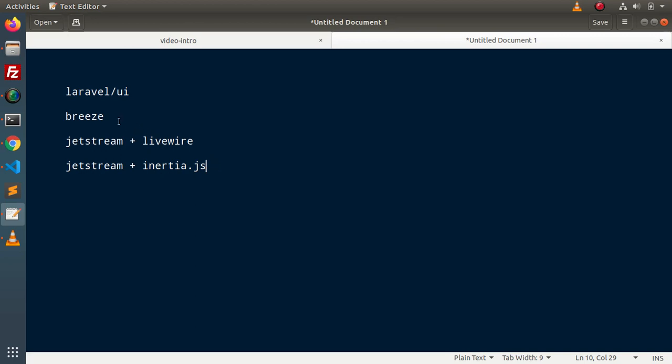Inside the last video, we had used the concept of Breeze authentication inside Laravel. When we install authentication packages like Breeze, Jetstream with Livewire, or Jetstream with Inertia.js, it updates our web.php file. Automatically, behind the scenes, they create their own routes.